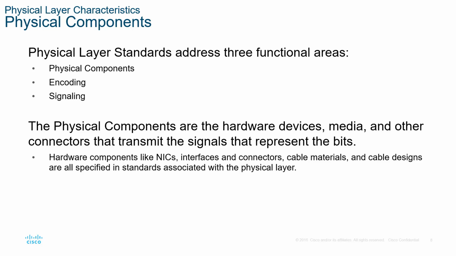So major components of the physical layer address different functional areas. That's going to be the physical component, the cable itself, the signaling, and the encoding and decoding of that signal. So the physical components, again, are the hardware, the media, the connectors, the connections, anything that is used to transmit the data, and that's going to be wired NICs, wireless NICs, the connection of the cable itself, all of those things. So let's talk about encoding.